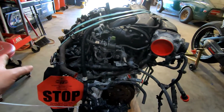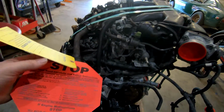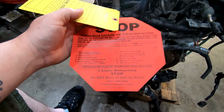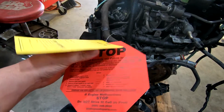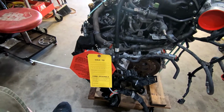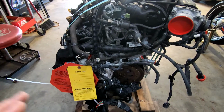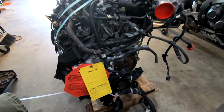And we have everything. Another thing you're going to want to look for too is to read the warranty information. So this yard, Bishop's, obviously you can see that on here, is one of the go-tos for me because they are so good with their warranties. If this engine even looks funny to me, I can call them up and say, hey, listen, I don't like the way this engine looks, bring me another one, and they will. So they're absolutely incredible with that.